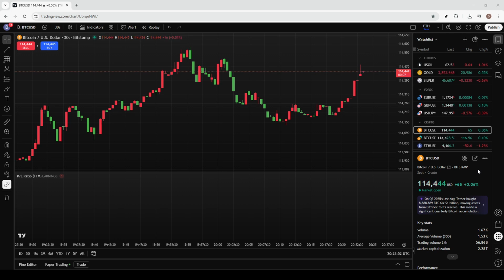TradingView provides a wealth of information, so take your time to explore and get comfortable with its functionalities. By following these simple steps, you'll have a better understanding of how to use TradingView to track and analyze financial metrics effectively, enhancing your market analysis skills and aiding your investment strategies.